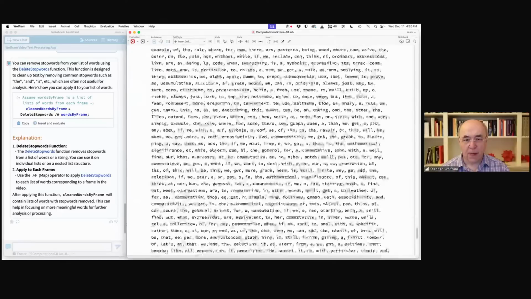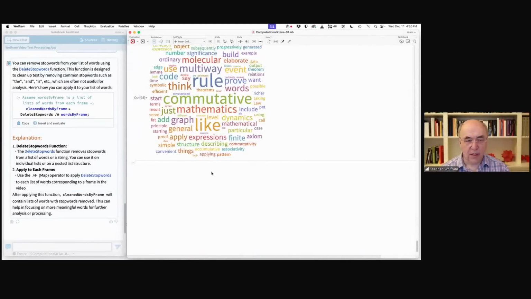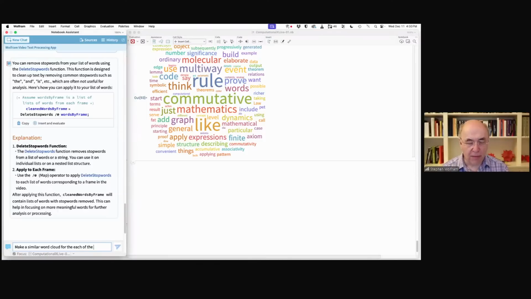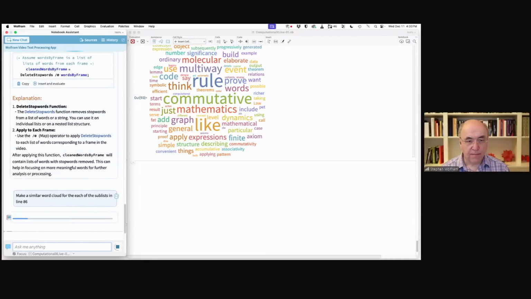is, so let's ask it to do that. Make a similar word cloud for each of the sublists in line 86, so that it knows what to do there.